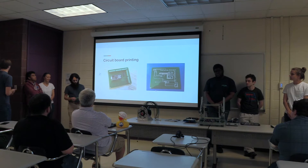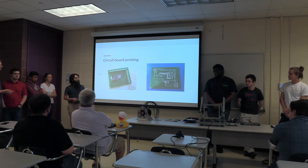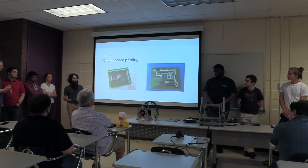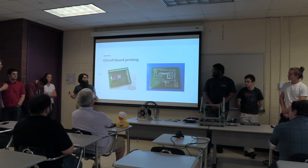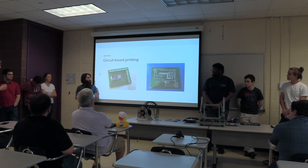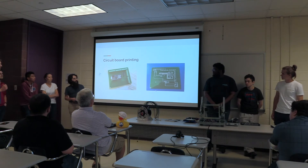I'm Vito. We started printing our circuit boards, which we're going to be flying with the payload of the balloon. We're using the Volterra V1 circuit board printer in the lab. We've gone through a number of iterations as we try to perfect the circuit. The circuit itself is good right now, but we're having issues getting the solder to adhere to the silver-based ink that the printer uses for the pads and traces. We're experimenting with solutions, including increasing the width of the traces and pads to get better component adherence. Once we get this perfected, it should be good to go.